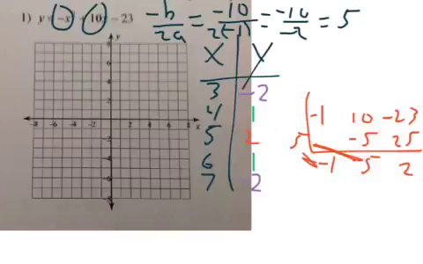I'll go 3, negative 2. 4, positive 1. 5, positive 2. Remember, that's my vertex. 6, positive 1. 7, negative 2. And right here is my parabola, right? So again, notice when I go to the next set of problems in graphing, I'm going to do similar things. So pause the video before I move on to the next example.